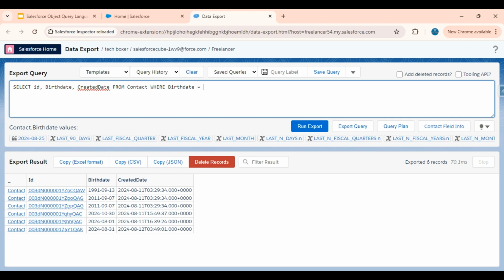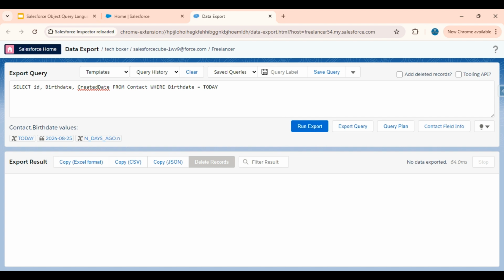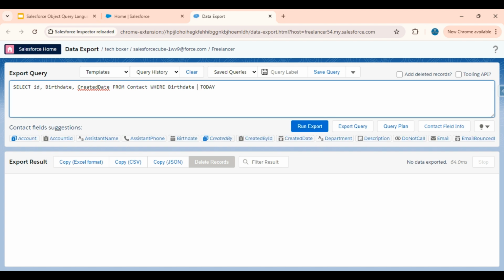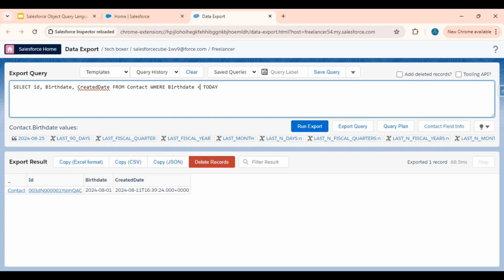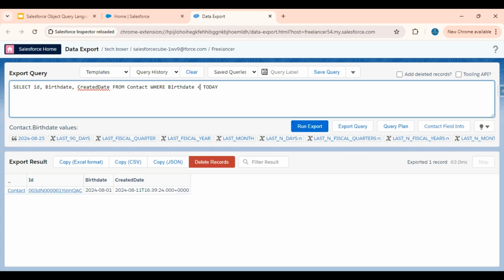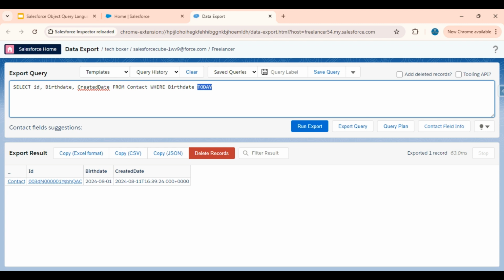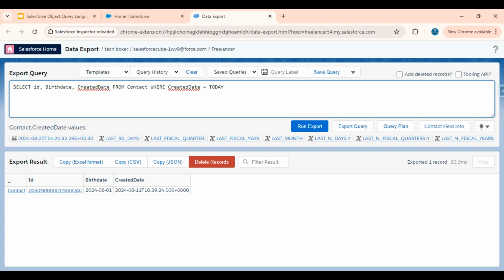Here you can use equal to, where birth date equals today. Like this also you can write, and these date details will work for date and datetime fields. See, created date equals today.